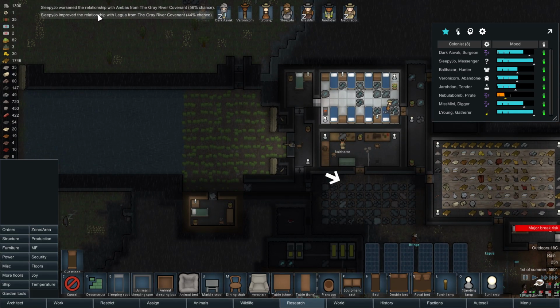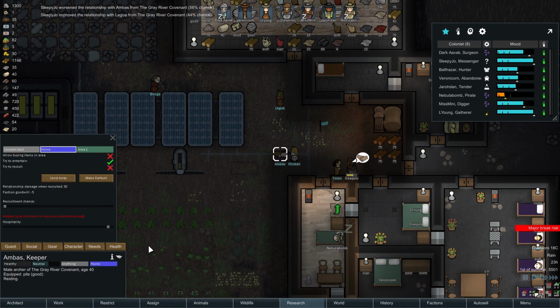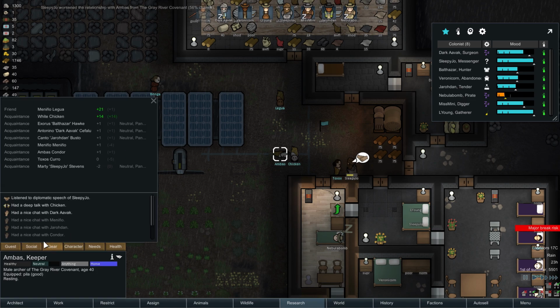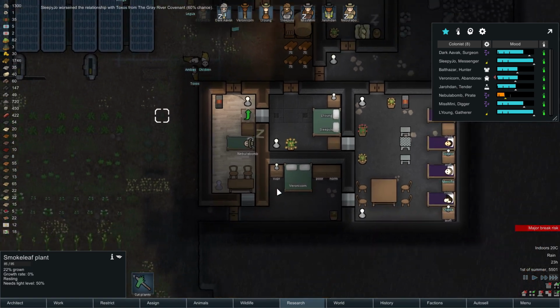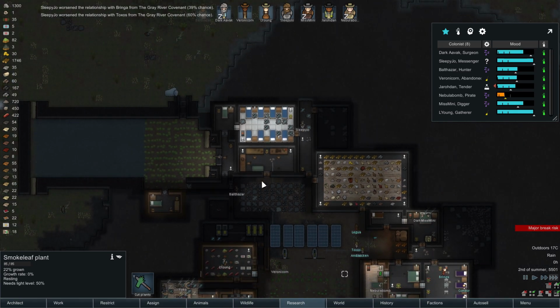Okay, Sleepy Joe is improving the relationship with people amongst the guests. Let's have a quick look at this. Does not know or like your colonists enough. Well, that's fine. Socially, yeah, you're okay. I don't think Sleepy Joe's even there. Well, actually, no, you're slowly bringing that up. And you've got a couple of neutral interactions there. Oh, no. Worsened. No. Why?